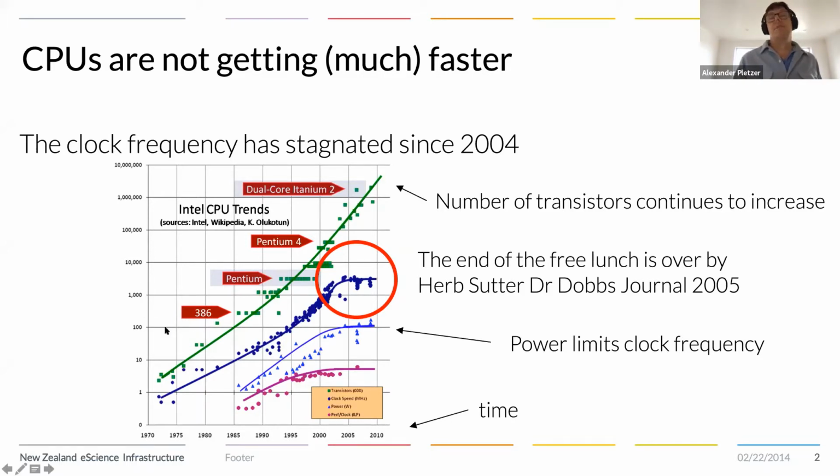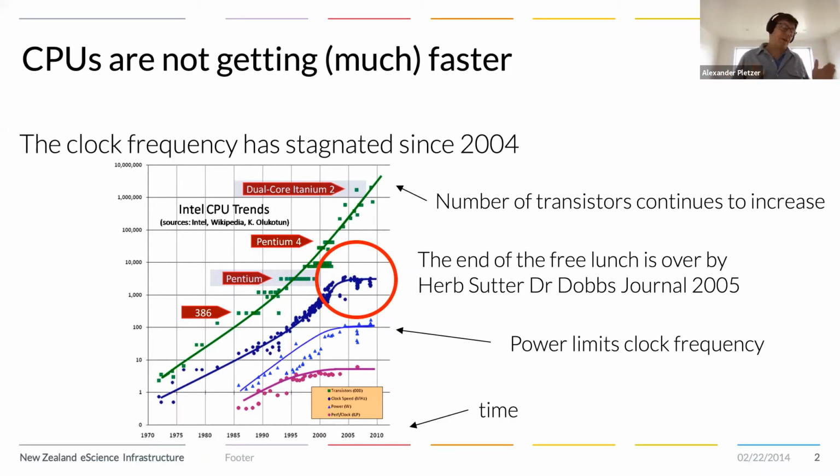Vertically, you have some numbers, and for the blue curve, those numbers represent the clock frequency. So 1000 represents 1 gigahertz. What you can see is that from the 1970s all the way to the early 2000s, there was a nice progression of the clock frequency, and that's how computers got faster. The clock frequency is basically the rate at which every instruction is performed within a clock period.